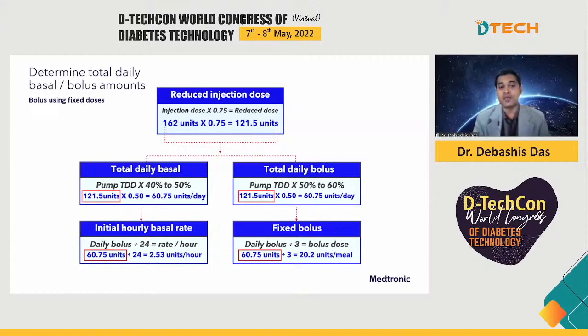But usually in a type 1 patient, one may not be feasible. Commonly, we have seen 4 to 5 basal rates required. But if you are not sure of the glycemic trend, you can start with one or two if there is hypoglycemia, keeping it low at night. And then depending on the glycemic profile, the CGM report or SMBG, you can change it depending on the glucose readings.